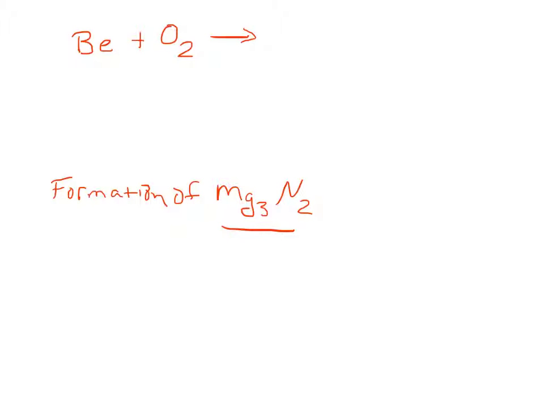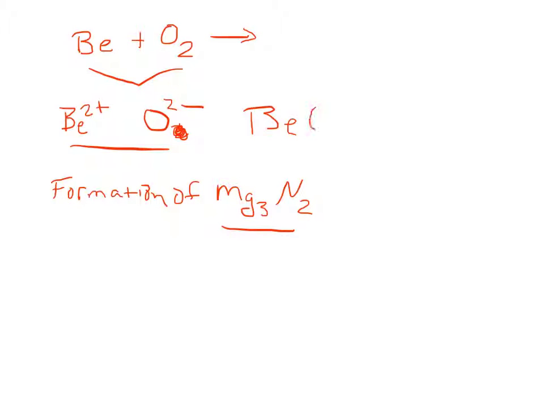Alright, so if you look up beryllium, you'll see beryllium is a 2 plus, because you got to figure out what the compound is that's going to be formed. Beryllium's 2 plus. Let's work that over here. Beryllium's 2 plus. Oxygen is 2 minus. Some of you probably just said, hey, well, put it together. Well, it just doesn't work quite like that. What it does do is put it together so that these balance. 2 plus, 2 minus. The correct formula, that 2 was not there. The correct formula would be BeO.